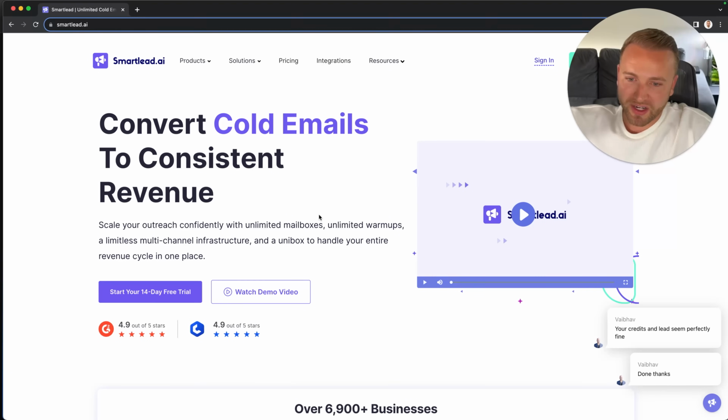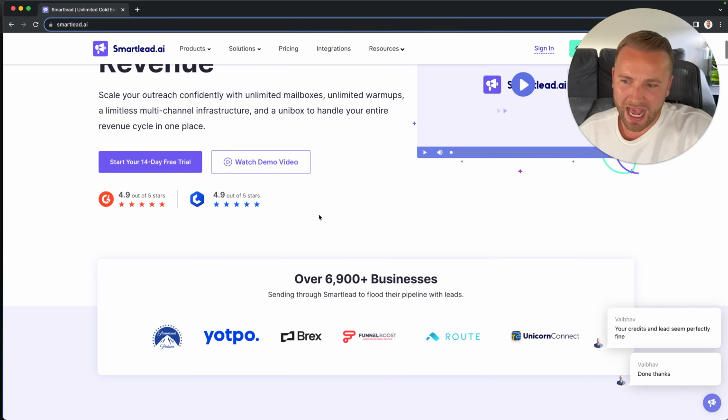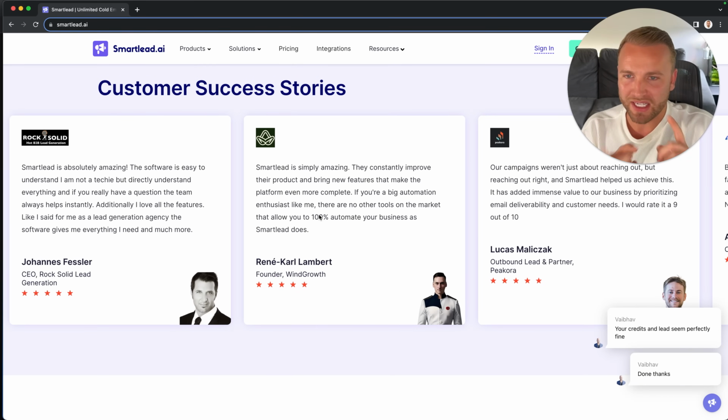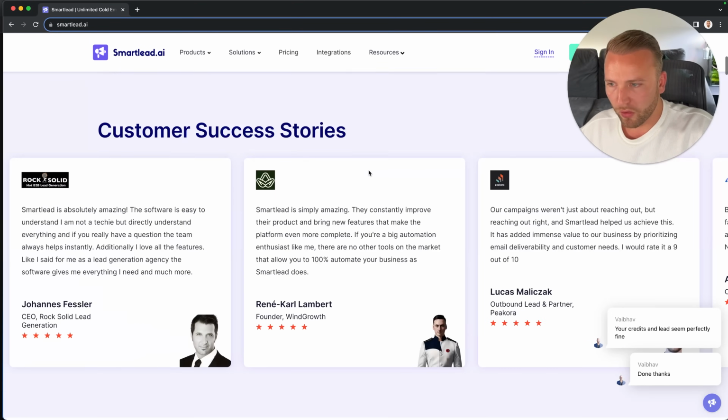And when you're running that kind of volume, SmartLead is the better tool for that because it is more cost effective. But the UI, so the back end and the way it looks, isn't as aesthetically pleasing or as simple and clean as Instantly is, which is why I don't think it is as good as Instantly for beginners. Play around with both of these. They both have free trials. Use whichever one you would prefer. It's ultimately down to you, but I wanted to give you both of those options.